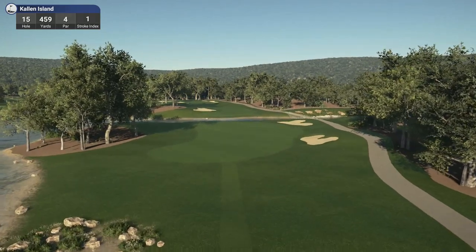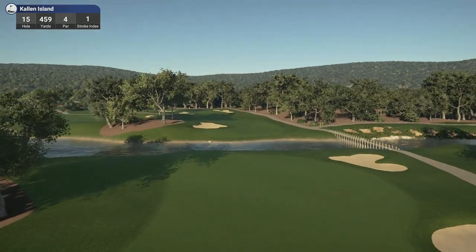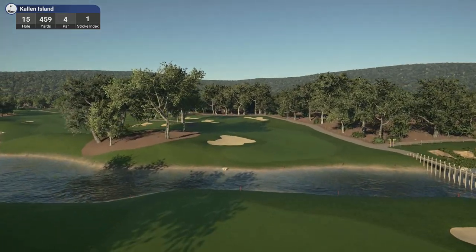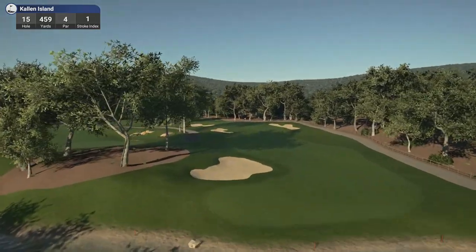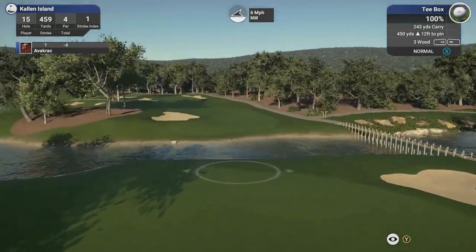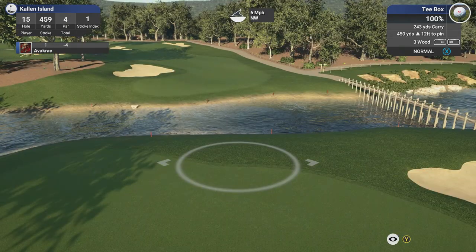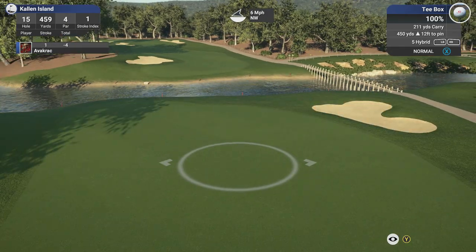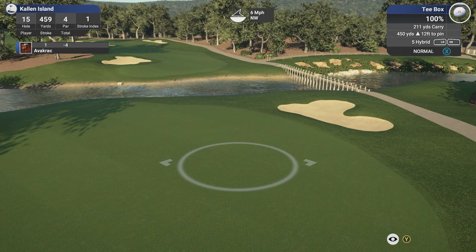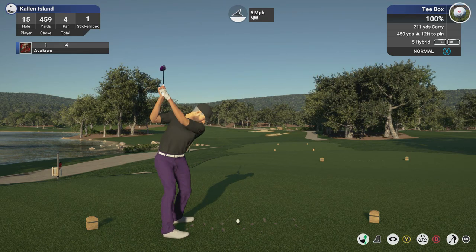459 yards. Beautiful little bridge there. Alright, there's the pin down the end here. Oh, 3-wood, driver. Yeah, I'm not going to risk it. Not going to do it. I think we'll just hybrid it. Now 5 hybrid. This is a par 4. Oh, wow.